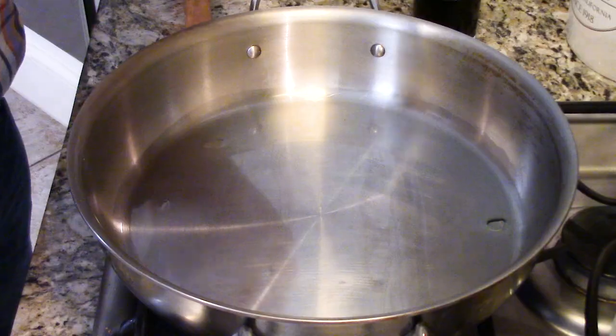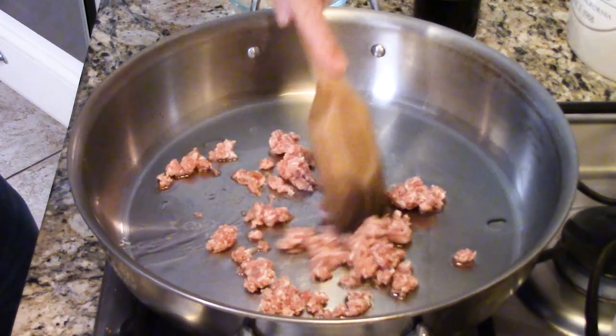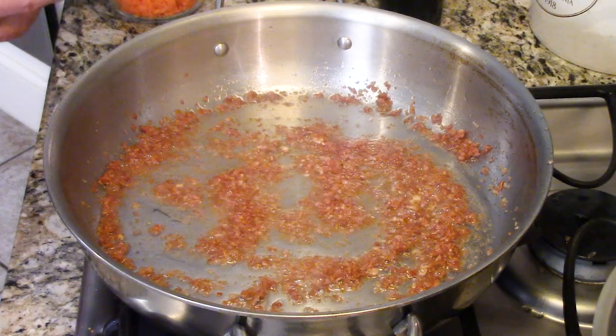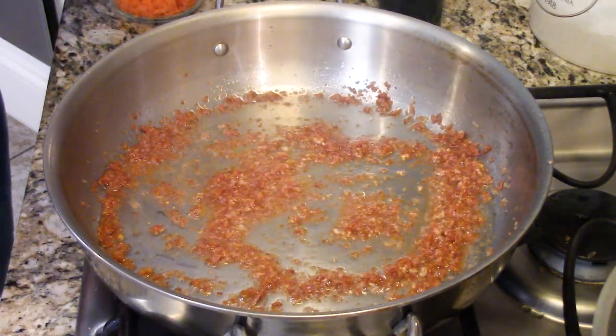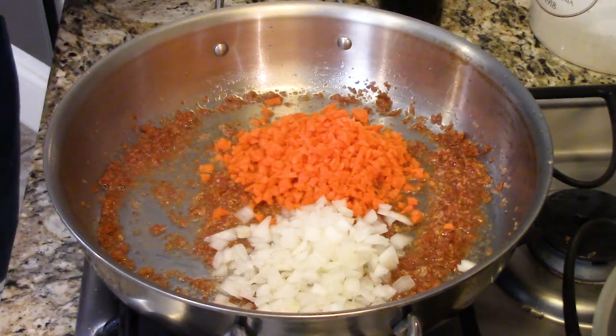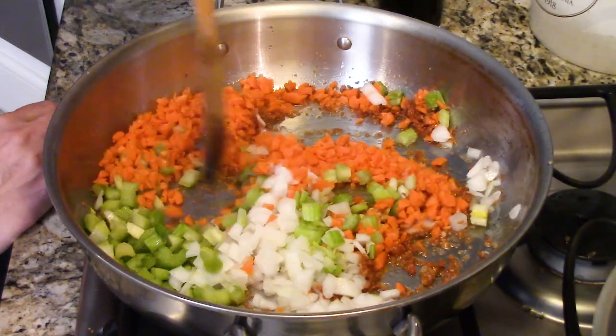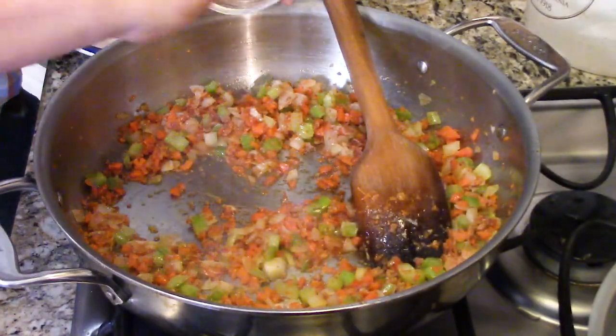All of this can be made really in advance. So there are various components - lasagna's layered with incredible goodness. Let's talk about this meat sauce. I started with a nice large skillet, added a couple of tablespoons of olive oil, heated over medium heat. Then I added three ounces of prosciutto, finely minced in the food processor. You can also use chopped pancetta. It gets really crispy and renders almost like bacon fat. Then we add our mirepoix - chopped onion, chopped carrots, and chopped celery, about a cup each - and let those cook until soft and translucent, four to eight minutes.